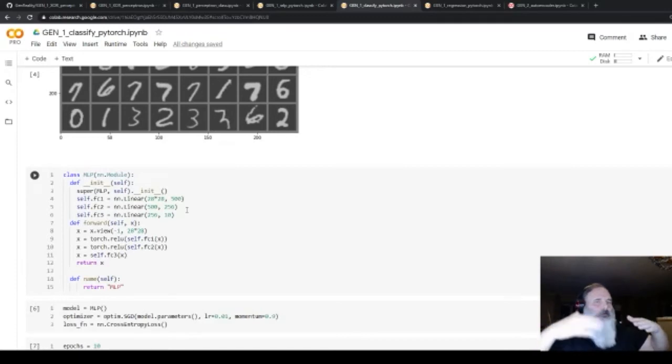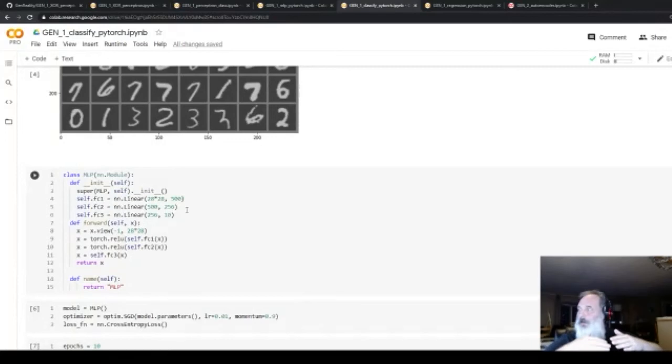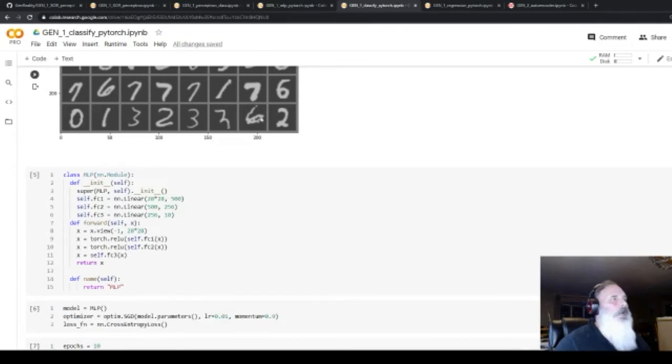The first layer is 500 neurons, pushing it down to another layer, which is 256 neurons. And then our last layer is 10 neurons. The reason our last one is 10 is because we want to output the class for each of the images, and that's what we're trying to teach our network.